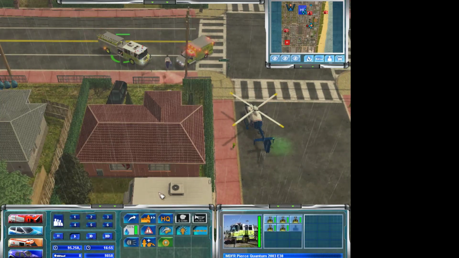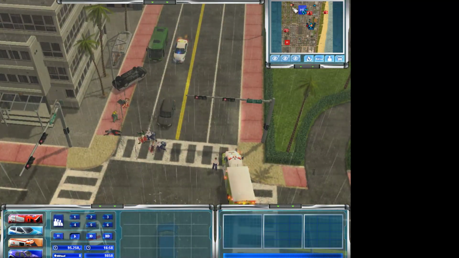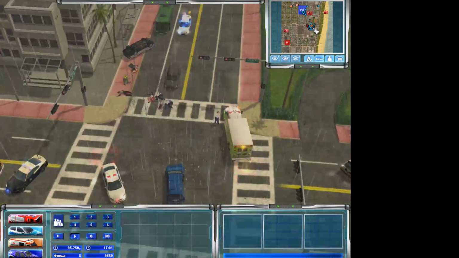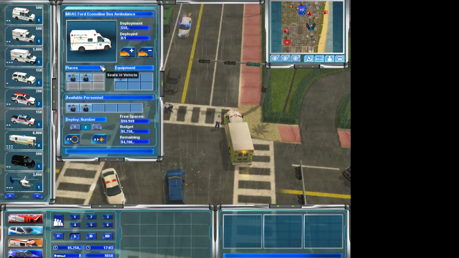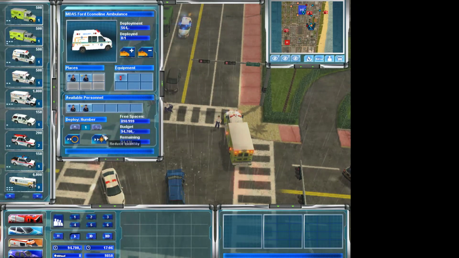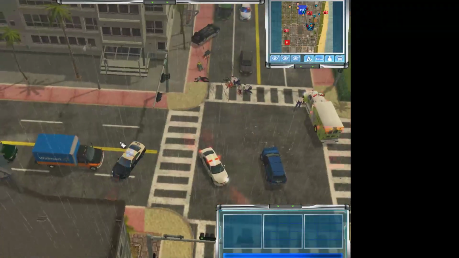You there, we want you back to the station. You get rolling to this scene. HQ, I need more ambulances. Okay, we're gonna send you on the scene. We're gonna send you on the scene. Where are my fire trucks? Oh my gosh, let's go.